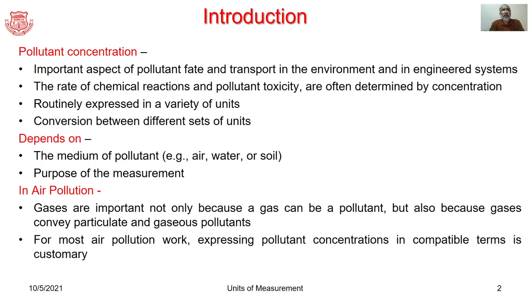This pollutant concentration is a very important aspect of a pollutant. Its fate as well as its transport in the environment, as well as in various engineered systems meant for the establishment of control on that particular pollutant. Also, the rate of chemical reactions as well as the toxicity associated with the pollutant is often determined by the concentration of the pollutant.